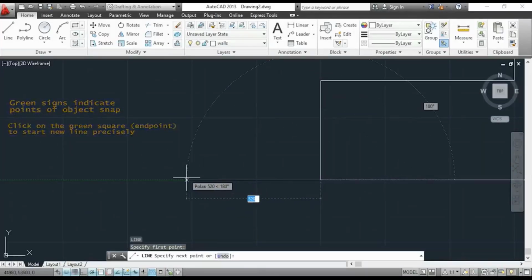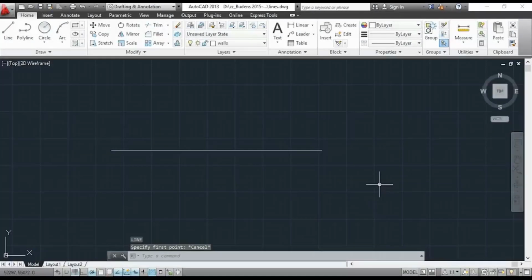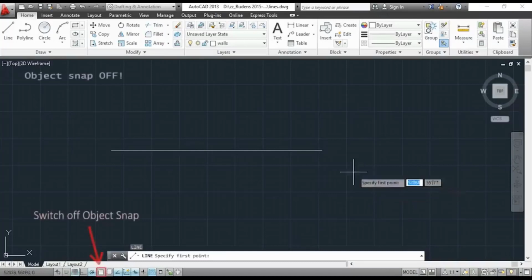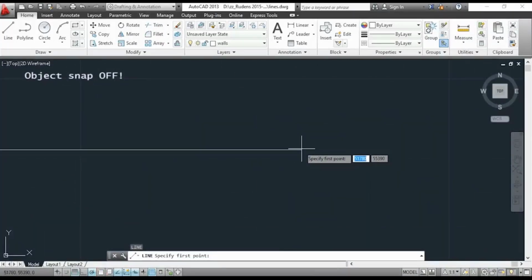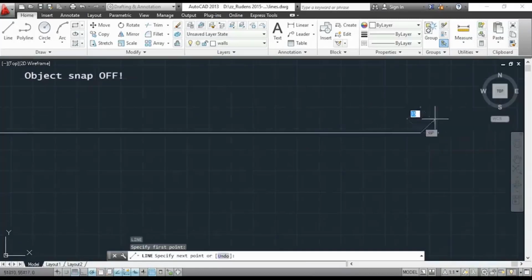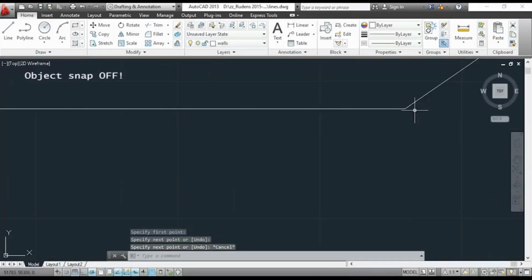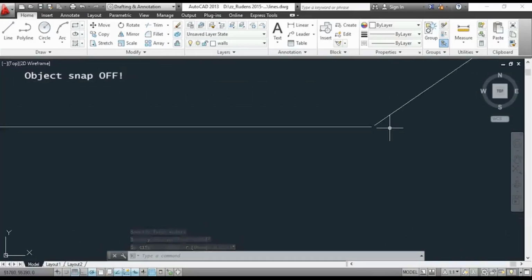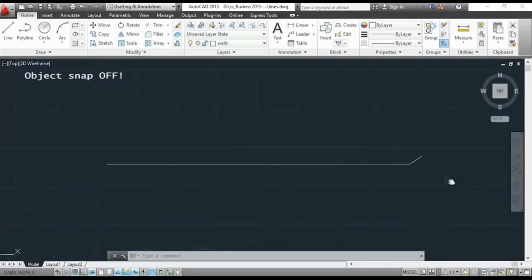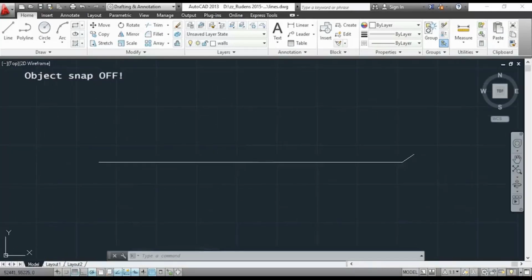I will show you what happens when I have the object snap off. So I would try to draw a line from this corner. And now if I zoom in, I can see that there is a gap. These things can make your drafting imprecise, and when working in large projects, you would have dozens of these situations, making everything a bit of a mess. As that's not what we want, let's learn how this works.